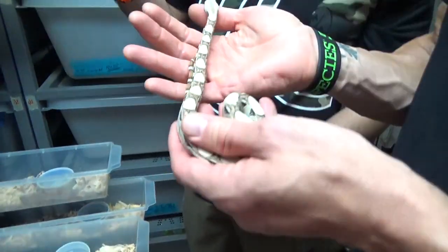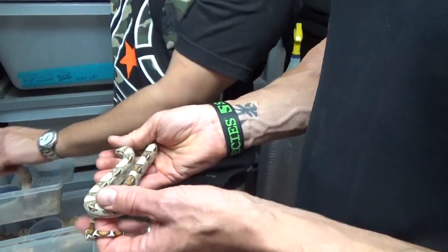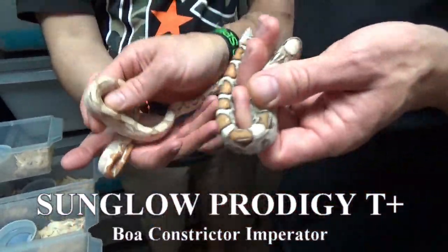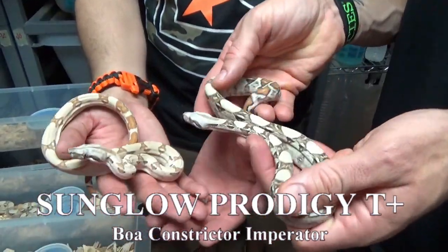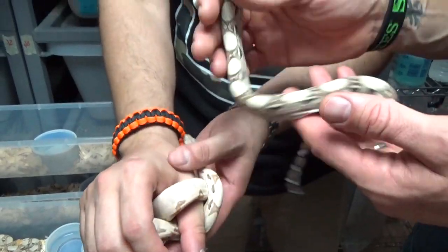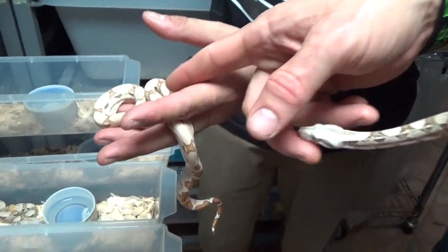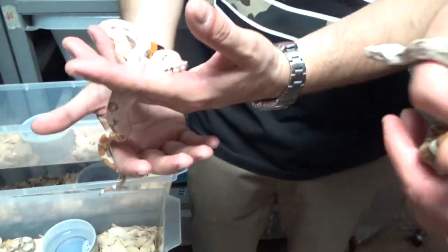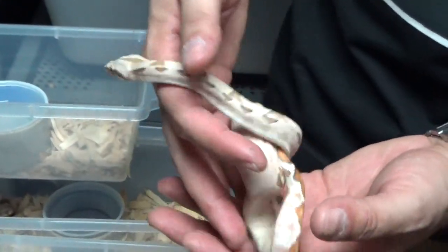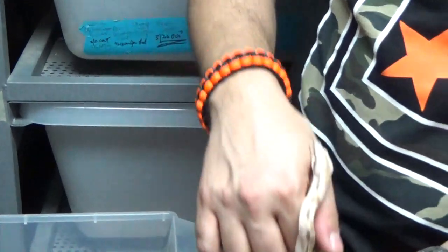You made a sunglow version of the Prodigy Caramel, which is basically the hypo gene with the Prodigy. Let's see that one. Look at that — you hold that one, I'll hold this one, you can show the difference. It just lightens everything up. This really looks albino-ish, whereas this one obviously is a T-positive albino but doesn't look as albino. The hypo really did a lot. I only produced three. I'm not sure if Jeff Frani made any this year — I believe he made some. This is the first year these were put up.